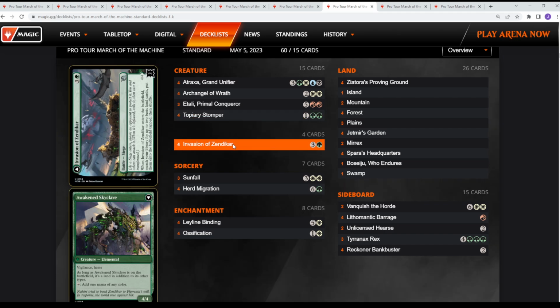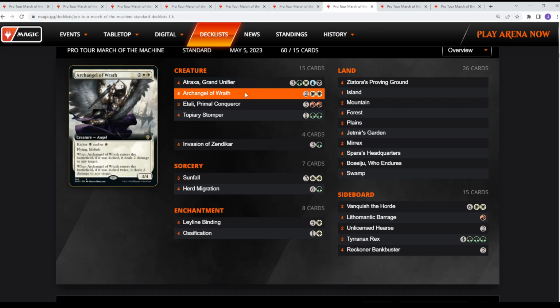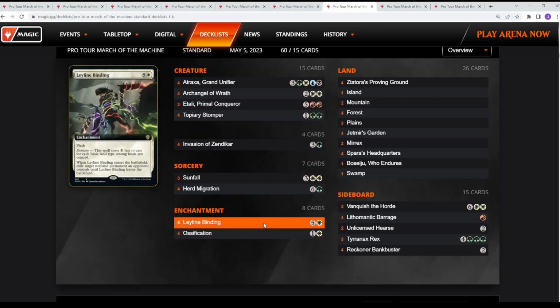You get to 6 lands, if you play another land the following turn, or that same turn, you can attack with it and flip it over, so a nice little sequence there. But this version's topping out, you've got your Talisman here to free cast stuff, your Traxos, Archangel of Wrath, Ossification, Leyline Binding, as some value plays.